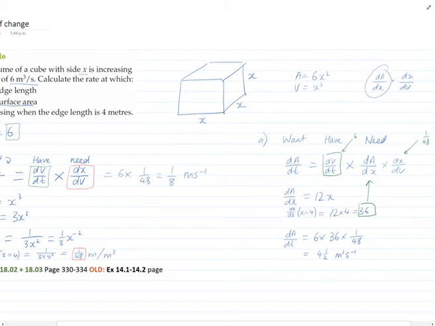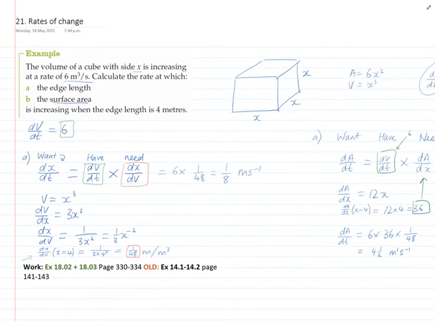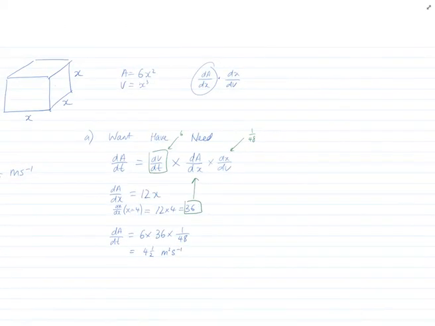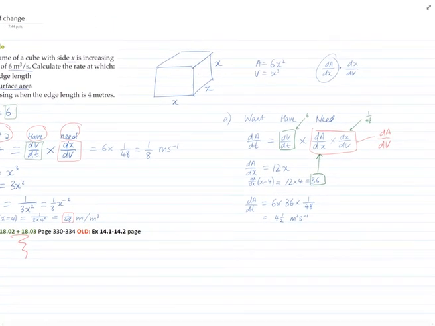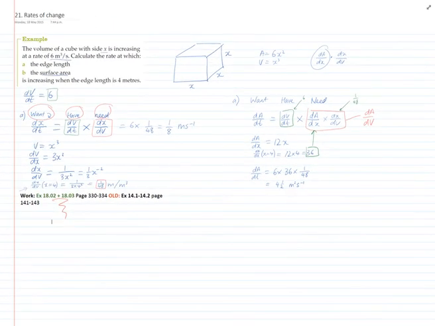Okay, so when we are doing rates of change, the key is to think about what you want, what you have, and what you need. And in some instances, what you need might have to be more than meets the eye to become what you need it to be. So just remembering here that we actually needed dA by dV, and we got there by changing that around a bit. And hopefully you're familiar enough with the chain rule to see how things cancel out there as well. So have a go at these exercises here, and that should hold you in good stead for understanding rates of change.